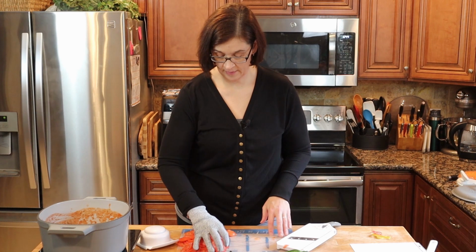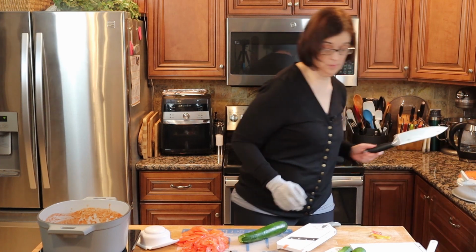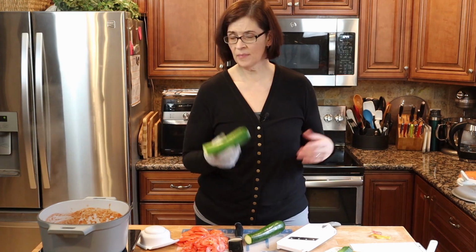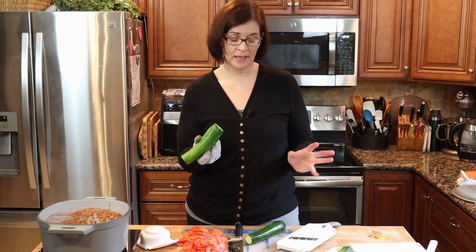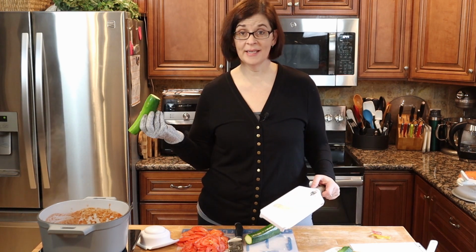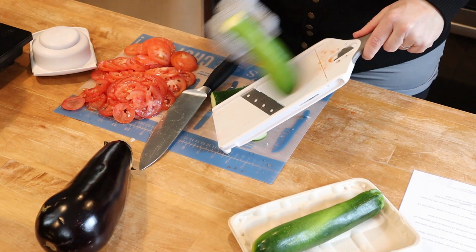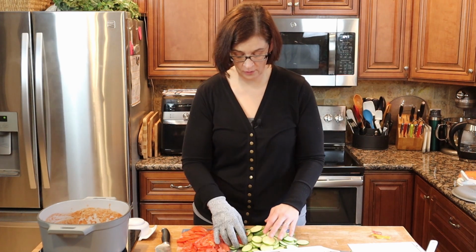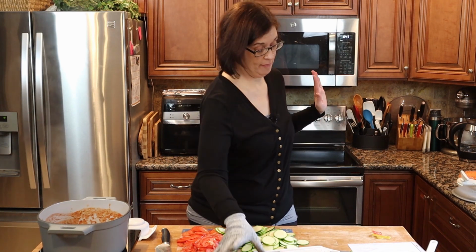All right, let's move our tomatoes off to the side, and now we will do our zucchini. And it said 1 large zucchini, so in my garden, this is not a large zucchini, but I think this is a small or medium one. So I do have 3, and I figured whatever I didn't use in this recipe, I would use for maybe a frittata later. So I'm gonna just cut them to the same size as my tomatoes. All right, and once we have our mound of zucchini, which I'm almost certain now looking at this, is gonna be way too much, but whatever.